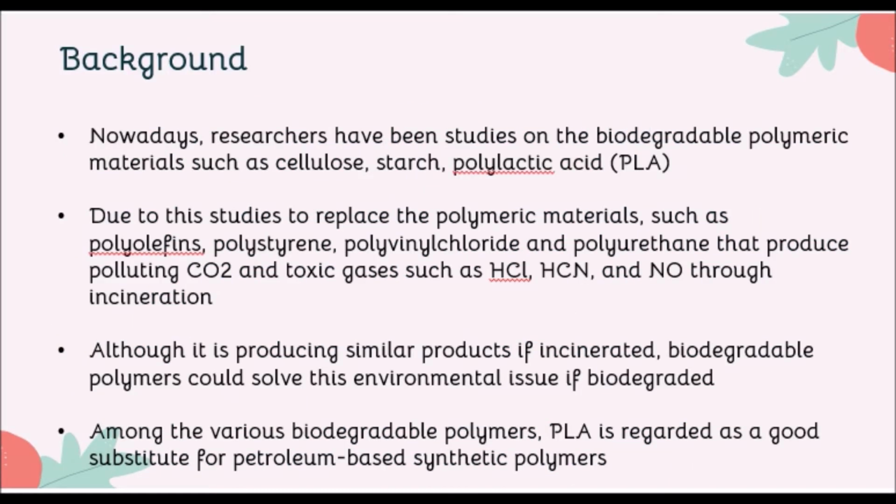So for the background, nowadays researchers have been studying biodegradable polymeric materials such as cellulose, starch, and polylactic acid, which is PLA. These studies aim to replace polymeric materials such as polyolefin, polystyrene, polyvinyl chloride, which is PVC, and polyurethane, PU, that produce polluting carbon dioxide gas and toxic gases such as HCl, HCN and nitrogen oxide through incineration.